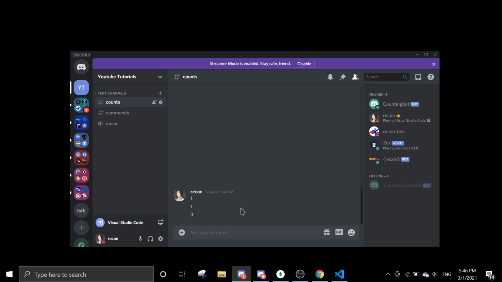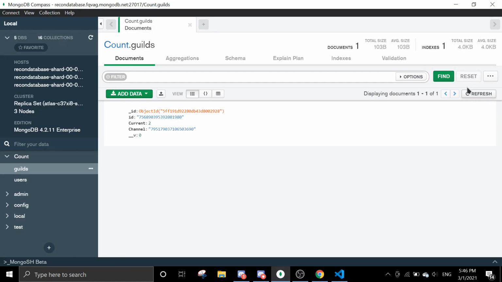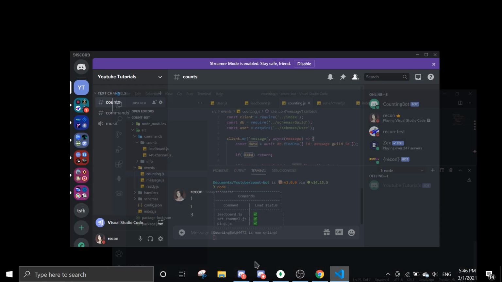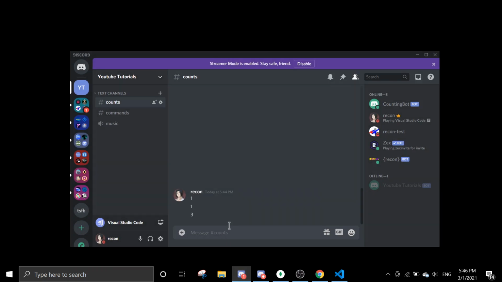So when I do 3, it shouldn't delete 3. It was a little bug just now. Okay. So when I do 4, it shouldn't delete. If I do 4 again, it should delete. So yeah, that's how it works.